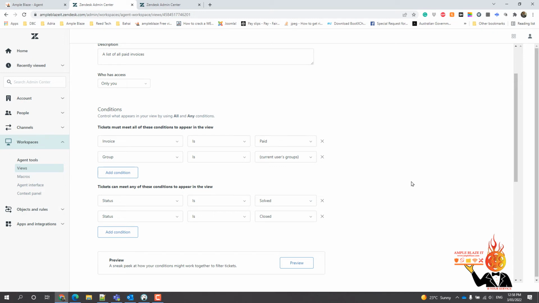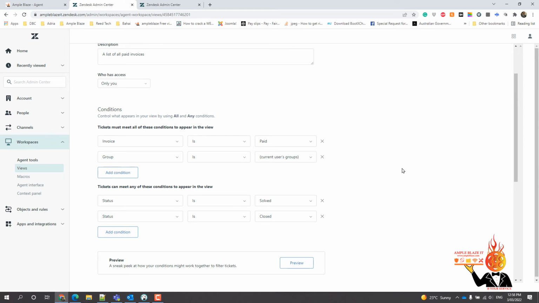Now the solved one is when you solve it, and then within a couple of weeks, maybe a week or so, it will go to closed. And then once it's in closed, you can create a follow-up ticket. Basically, it's a brand new ticket. But if it's solved, you can reopen it and change the status to open or pending or on hold.